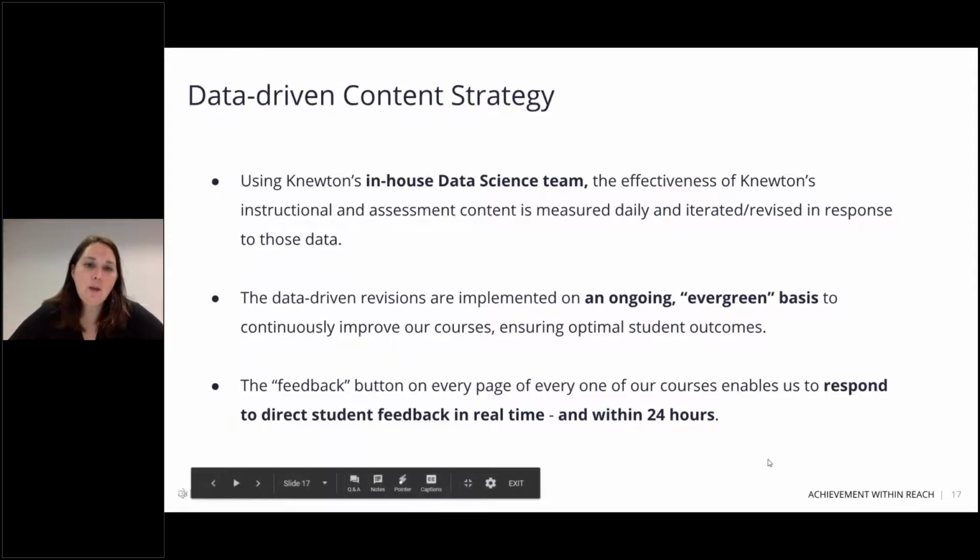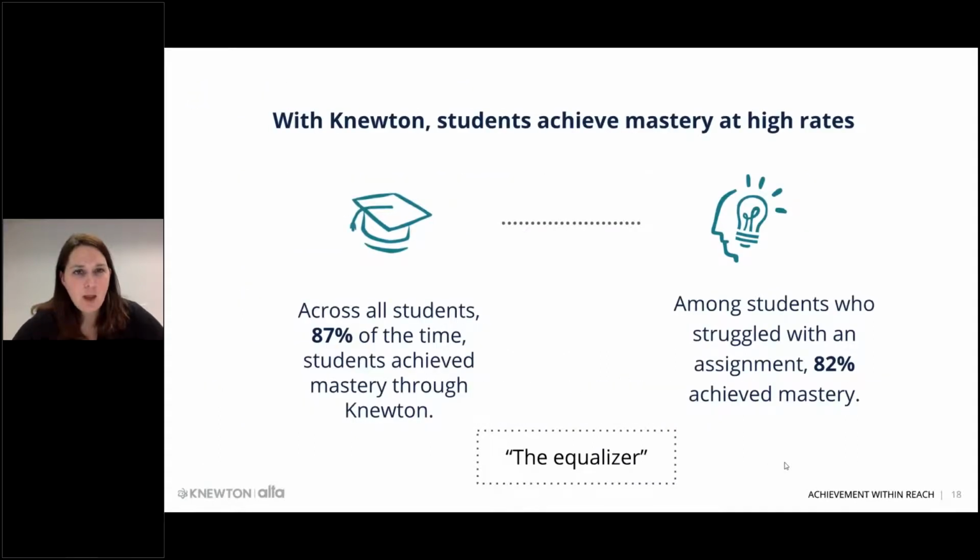So the first data point that we really looked at in this process, John, if you want to go to the next slide, was to look at the number of students overall that are completing Alta assignments. And we saw that 87% of the time, students who start an assignment are able to finish it. And that's fantastic. But remember that Alta is a mastery-based system. It's not punitive. If a student gets a question wrong, that's okay. Their grade's not going to go down. And ideally, if they spend long enough in the system, they should all get 100%.